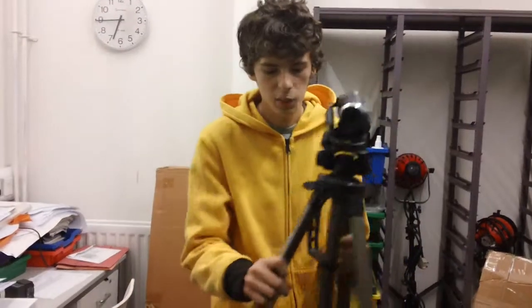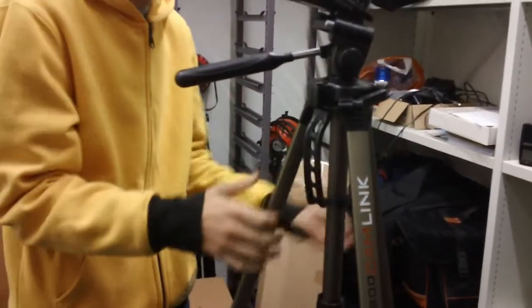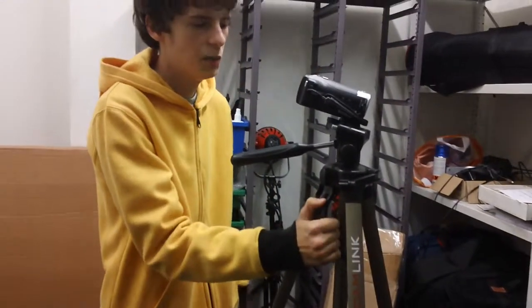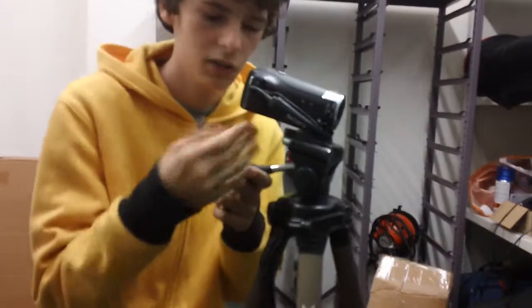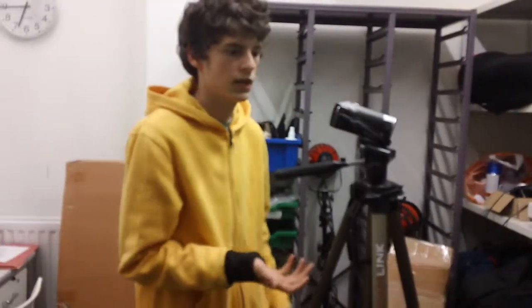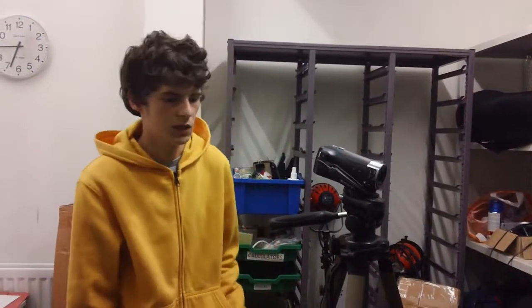Next, I need to talk about health and safety. One of them is this part — it's the handle. This is pretty much what you use to carry the tripod. And you've got the handle as well on the camera, so you can just use it like this so it won't fall. Even if it falls, it's not going to fall completely because it's going to be gripped to your hand. Another health and safety point is to use the camera in a place that is open — there's nothing closed nearby — so no one can trip on the camera or the camera won't fall over.